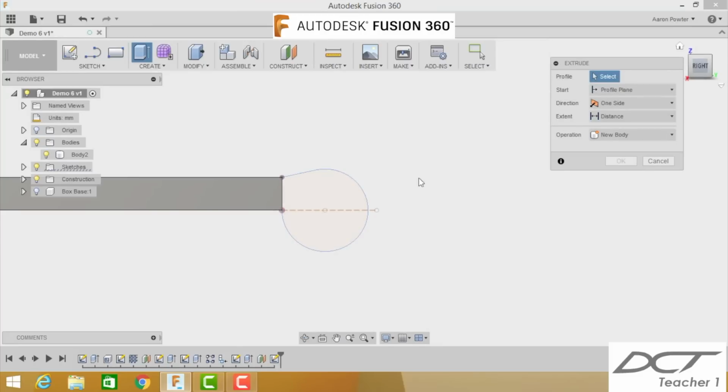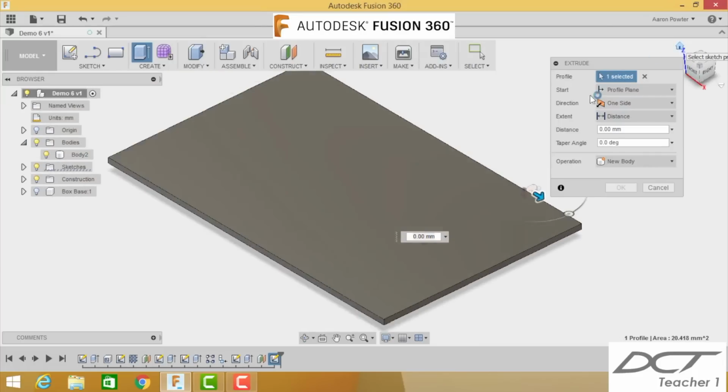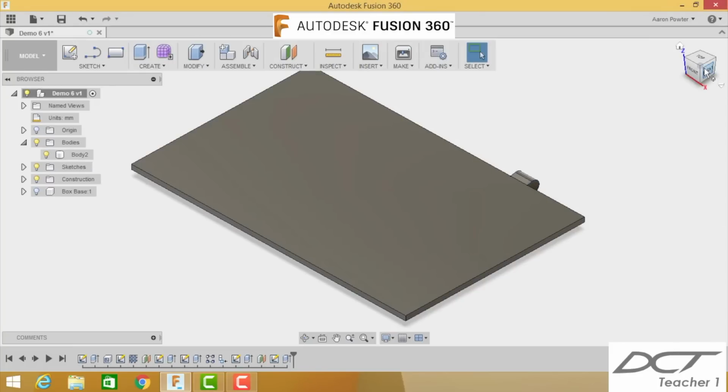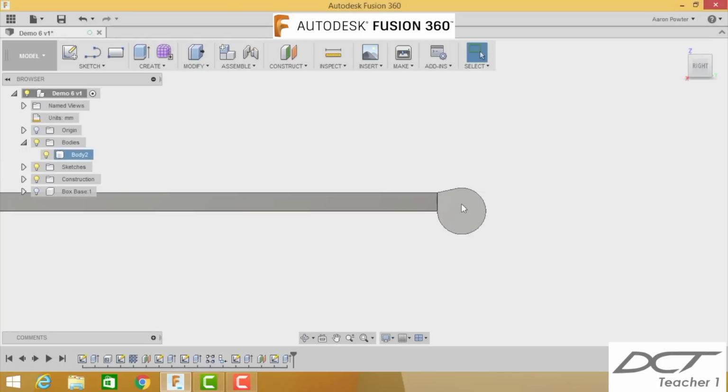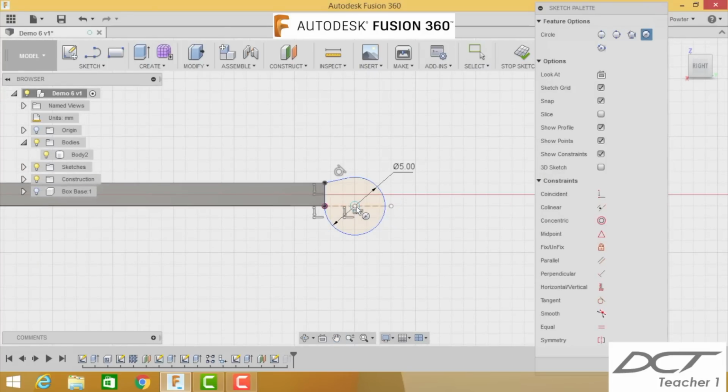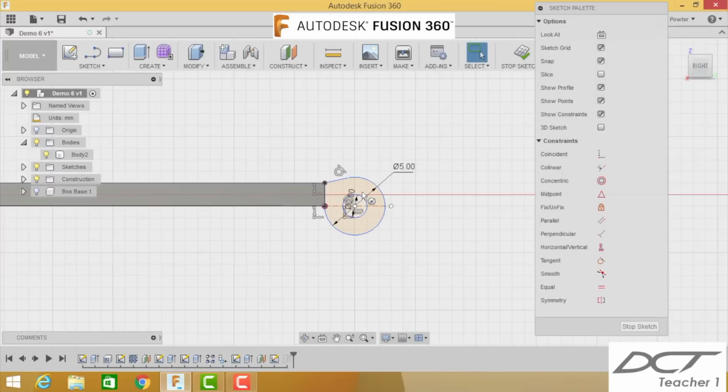E for extrude, we're going to click that back to our home window. I'm going to drag that down. Now I believe it's 7 millimeters, so minus 7, and enter. Now, what I forgot to do back in here was to create a circle in that sketch. So on our sketch, right click and go edit sketch, and C for circle. Draw this out now to 2, tab, enter. You can bring that dimension out.